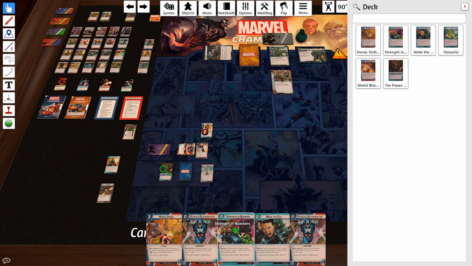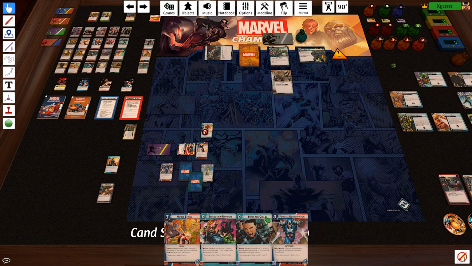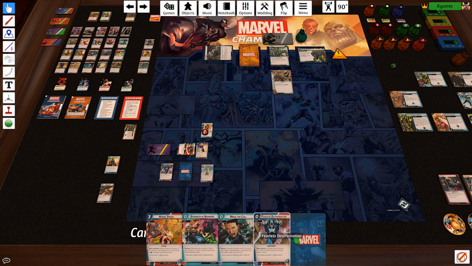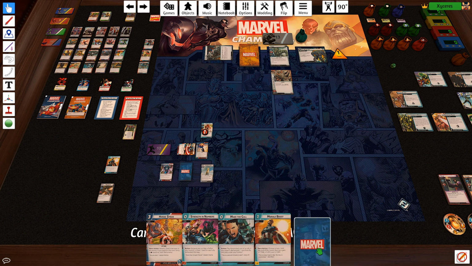Costs 4. 1, 2. No, let's just do Fearless Determination, which draws me a card. Gives me plus 1 fraught. Fearless Determination, giving me plus 1 card. Giving me a Nick Fury, who's not an Avenger. I could strengthen numbers to exhaust the Squirrel Girl to tick us over to the plus 1 card.